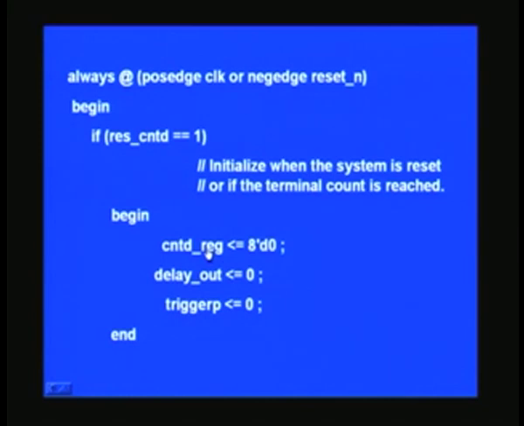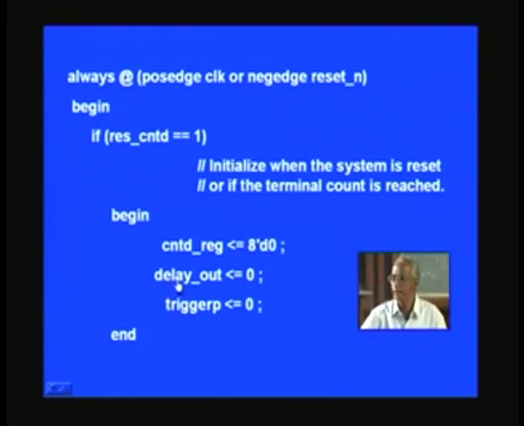So counter, although it is a timer as such, a mono shot vibrator, we have designed it as a counter. This is reset here, and its output, which we have already seen as delay out, is also reset. And there is one more signal that we said will have the previous status of the trigger, which is also a flip flop, and that also needs to be reset right at the beginning. And this being a block, we have a begin and end.